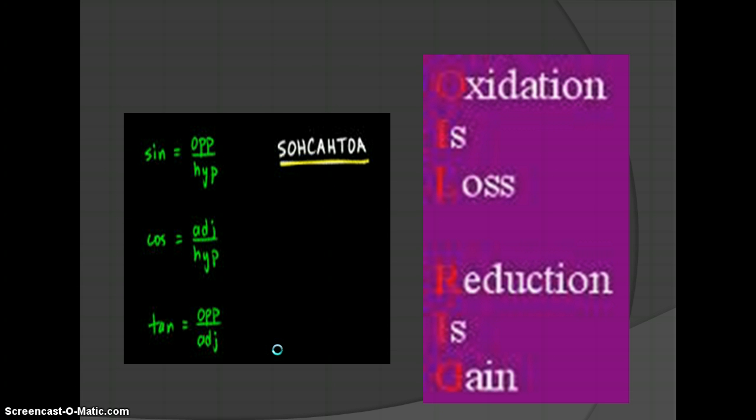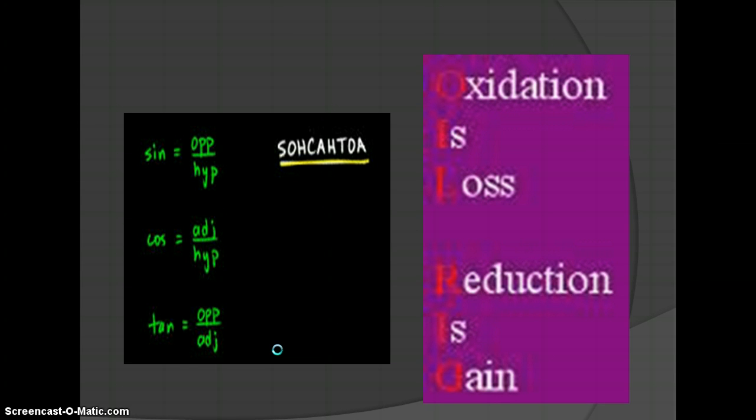In trigonometry, we use SOHCAHTOA in order to help students figure out sine, cosine, and tangents of an angle. SOH would be used to figure out sine, which would be the opposite side over the hypotenuse. CAH would be for cosine, which is the adjacent side over the hypotenuse, and TOA would be for tangent, which is the opposite over the adjacent.